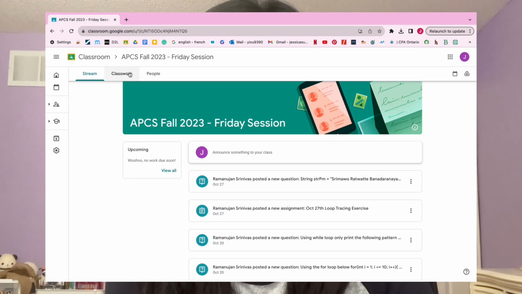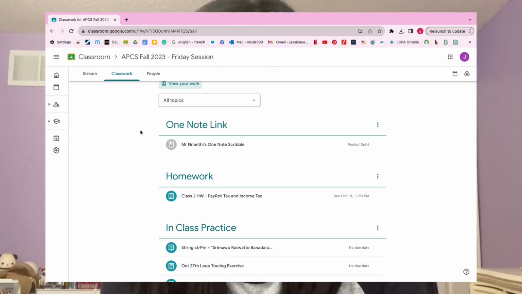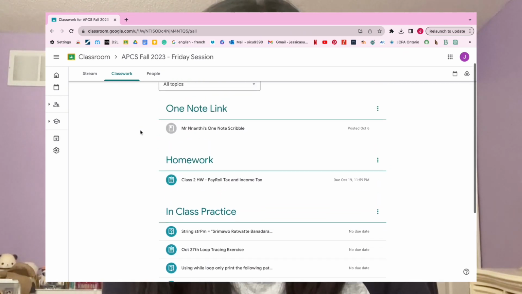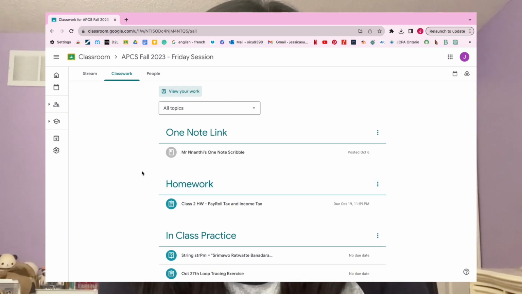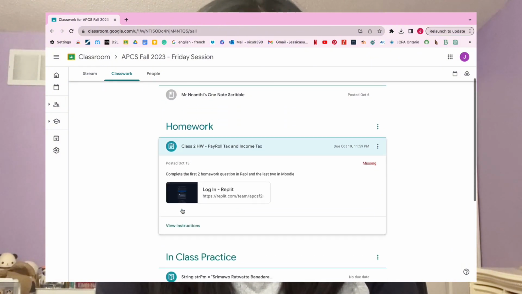Next, if you go into Classwork, you can see that your teacher may have organized all of the posts that they made into little sections. These sections could be lessons, like lesson 1, lesson 2, lesson 3, or it can also be homework, or it can also be practice. This organizational feature allows you to find your homework or find lessons easier. For example, if your teacher assigns you some sort of assignment or presentation that's due, you can click into that post and you can see the due date in the middle section here.